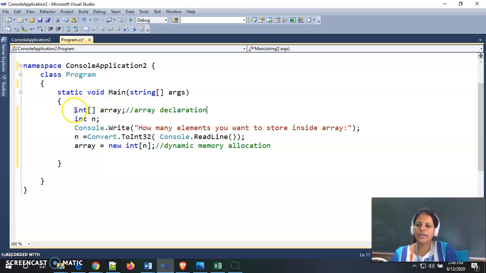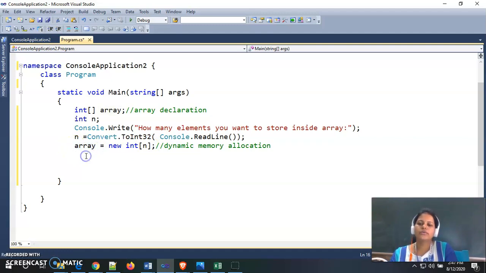Here, memory will not be allocated yet, the array will just be declared, and inside this statement we allocate the memory for n elements. Now the memory will be blank, meaning for each element there is default initialization of 0, so all n elements have value 0, which is the default value of that particular array.